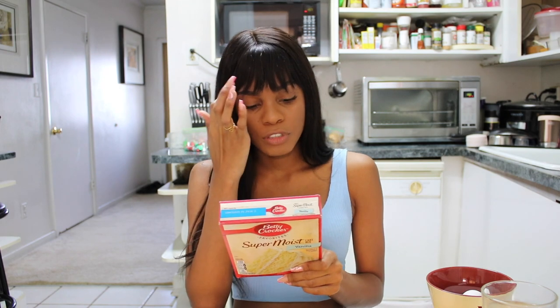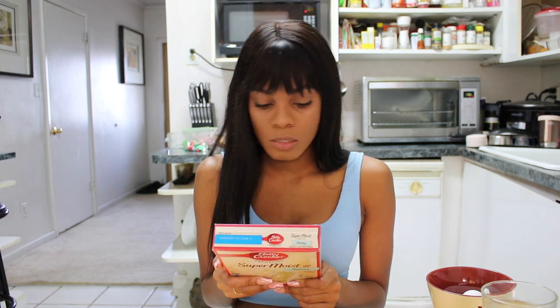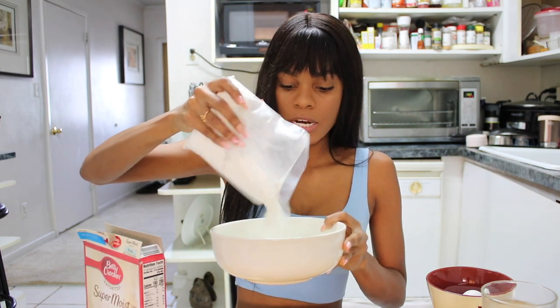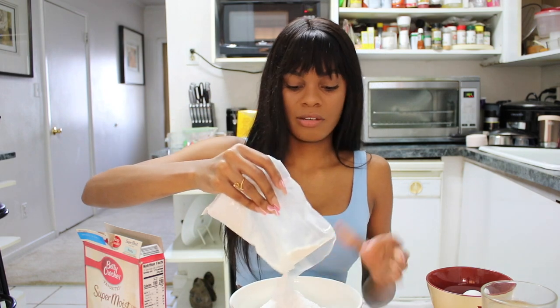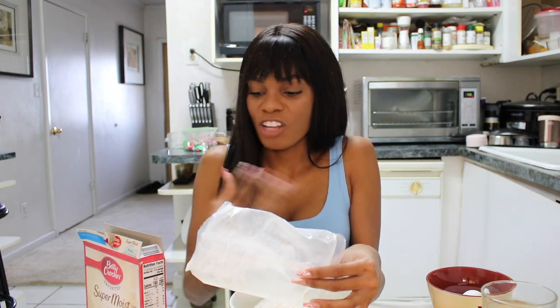All right, I'm gonna put my trustworthy wand down for a minute. I figured I'll start with the whole cake — the oven is already preheated and on and popping, real hot. Then I have to mix up the cake mix, water, oil, and eggs into a large bowl. So I've got my cake mix, just gonna pour it all in here. So far, so good — no mess so far. I think I have two small pans, so I'm gonna try to make a double-layered cake because a nice thick fluffy cake is just what the doctor ordered for your girl's birthday.